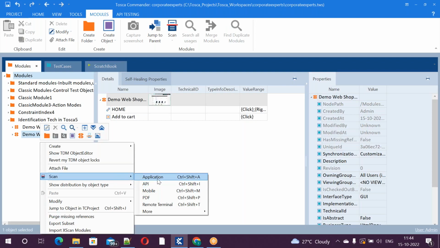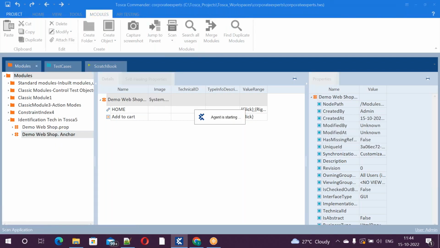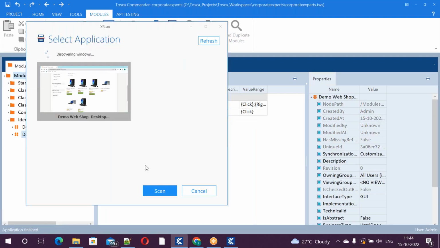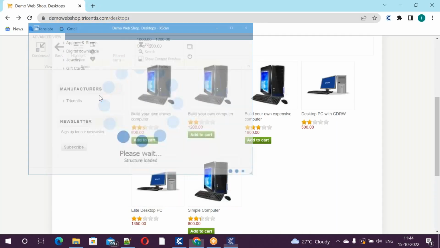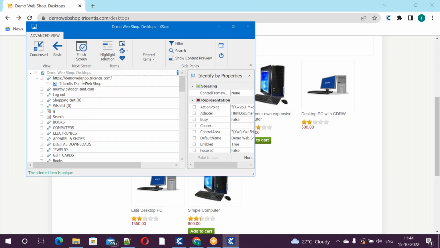I'm going to scan this application. The same way I'm going to select objects on the screen.